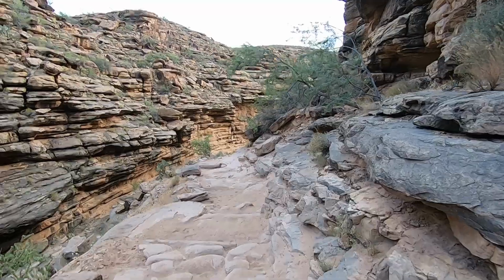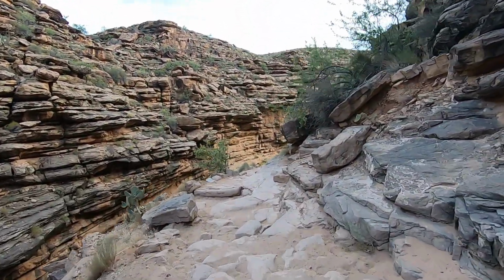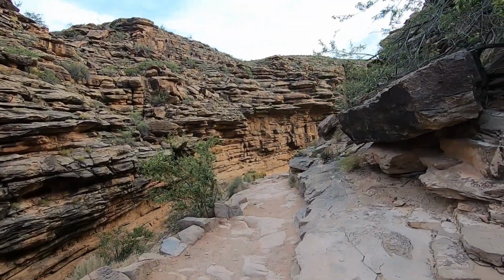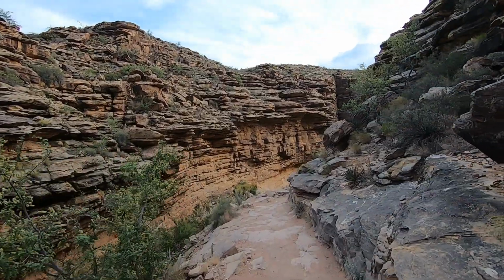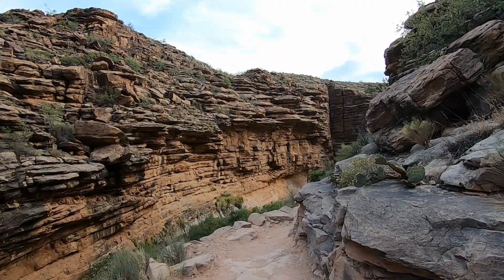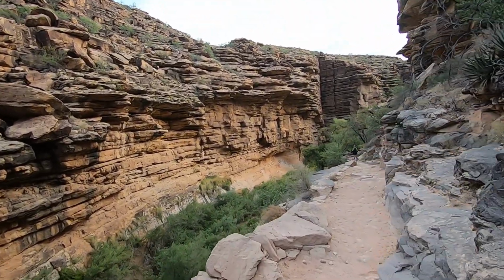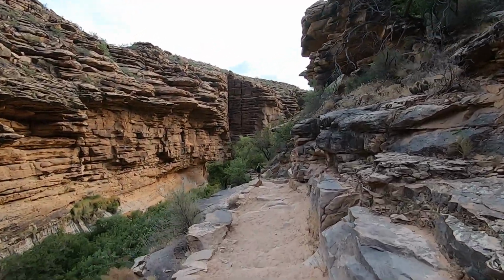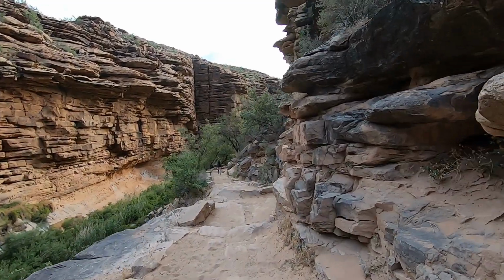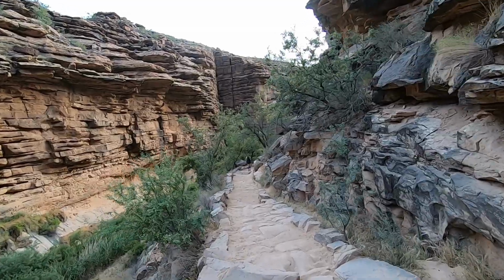So kind of the goal is just take the hydration as I think about it. Take a couple, 3-4 sips off the hydration pack, and then have some kind of food. I got Tailwind in there, so that gives me probably 100 calories, roughly an hour. And then I've got the Cliff Bar is about 250, the Kind Bar is about 180, so probably average somewhere around 200 to 250 calories of edible food per hour. So that's kind of our game plan for me right now.